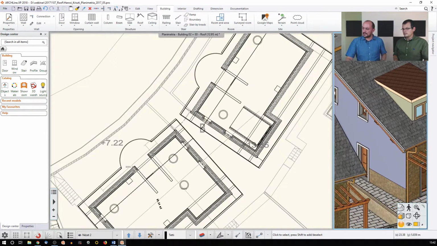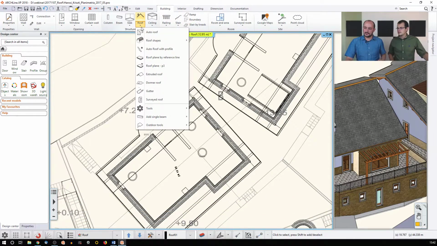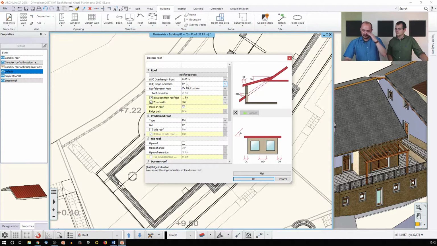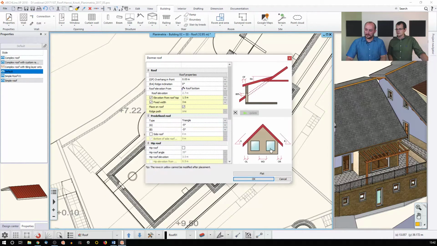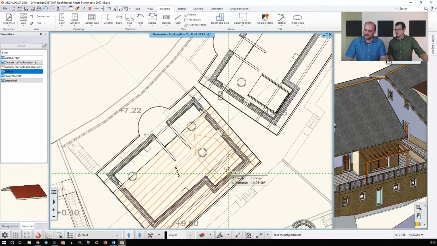So what happens if I would like to go deeper into these settings? Let's use this tool again, and now we change a few of those settings. I use a horizontal ridge inclination again, but now I will change it from flat to triangular, because this is also very common. By default it's now a negative angle, which would be like a butterfly roof, but let's change it to, I don't know, 30, 30, and 30. And okay. I keep this on default again, and let's just place it here.